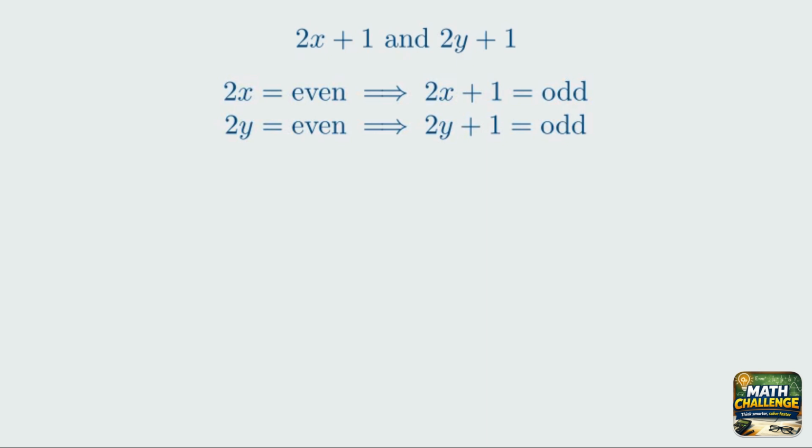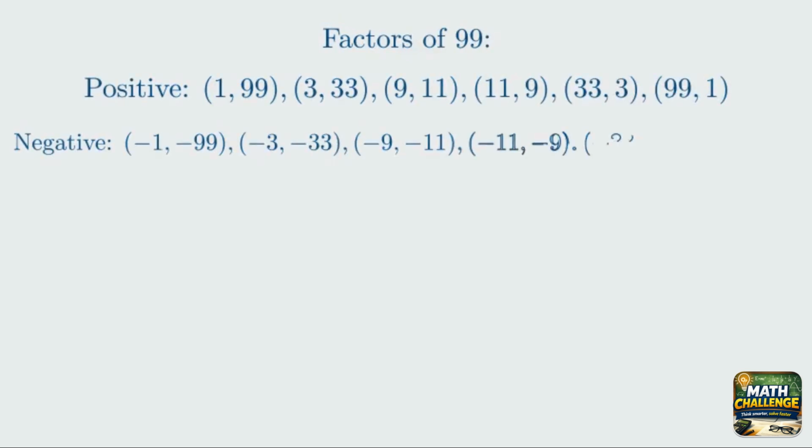We can now filter our list of factor pairs to find only the odd ones. Let's re-examine our list. The even factor pairs are those where both numbers are even, or one is odd and one is even. Neither of these can multiply to 99. Wait, let's look closer. A product of two integers is odd only if both integers are odd. In our list of factor pairs, are all the numbers odd? Yes, 99 is odd, and all of its factors, 1, 3, 9, 11, 33, 99 are odd. This means we don't need to filter anything out. Every pair we listed is a valid candidate for the factors of 99.